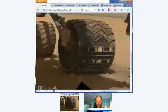You can see, if you can go back for a second, Emily, you can see the Morse code pattern. It's actually better on this wheel. Oh, is it? Okay, yeah. There we go. So you can see that Morse code pattern, which is cool, but also a way for them to sort of keep track of their distance.